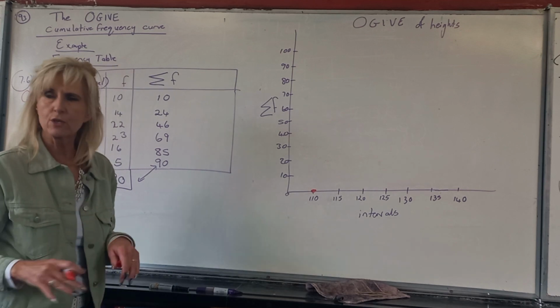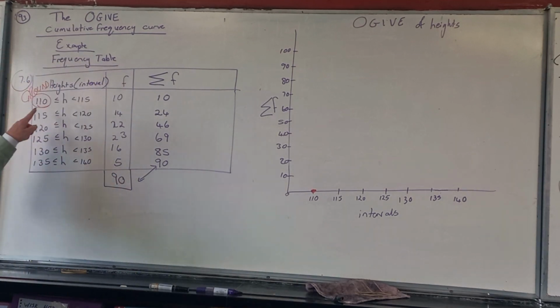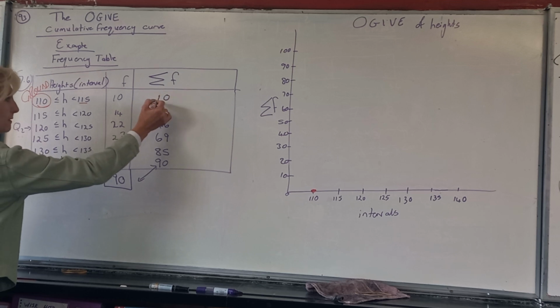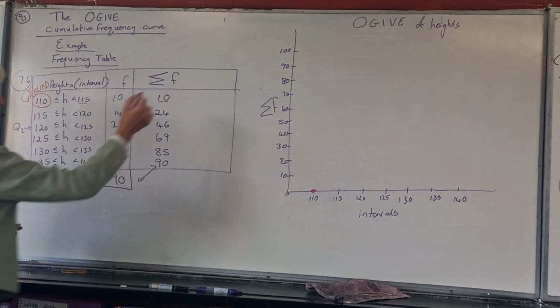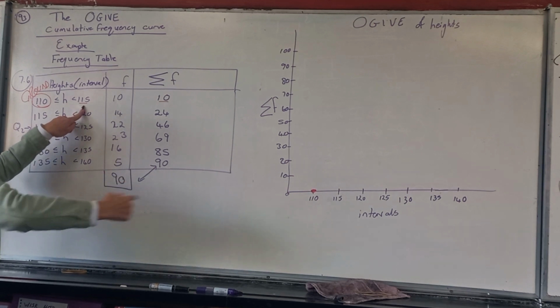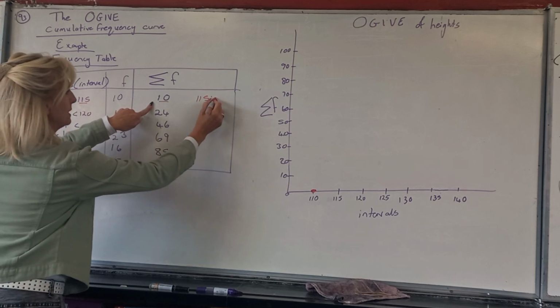There's no choice. It's not maybe you feel like something else. That's what you do. You always ground it there. The next thing you're going to do is you're going to use the 115 together with the cumulative frequency. Now some people will say, let's make another column and say the first, the x value, that's the interval, right, is 115 and the cumulative frequency is 10.